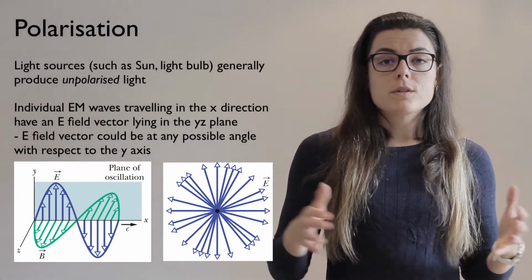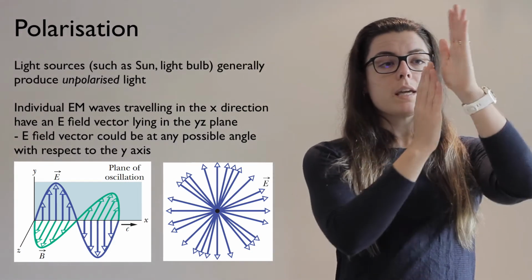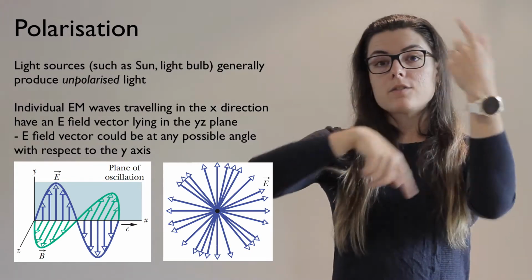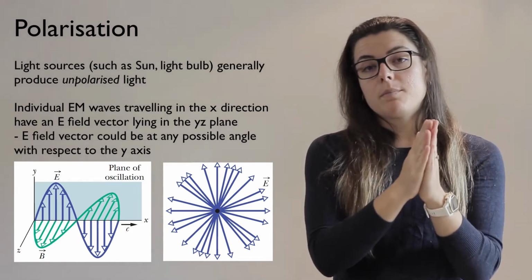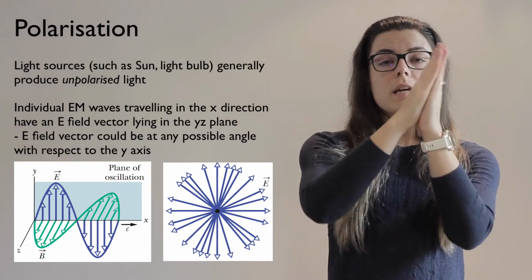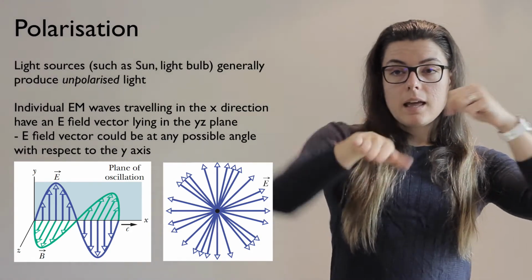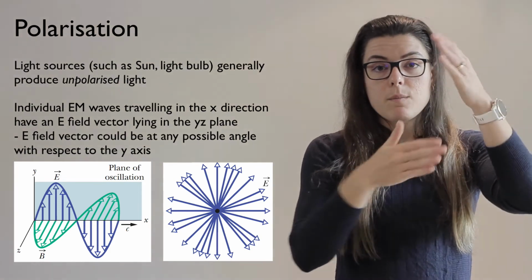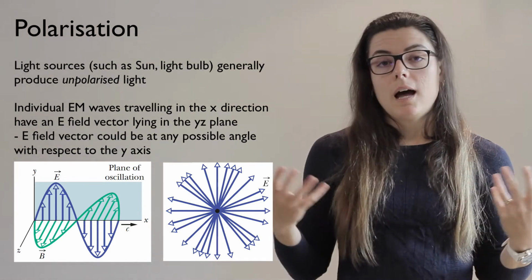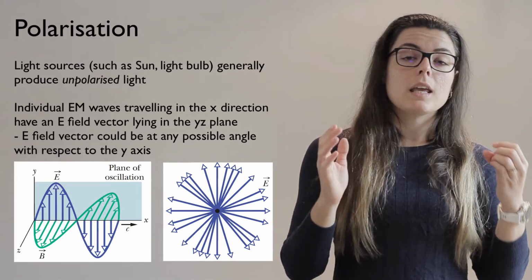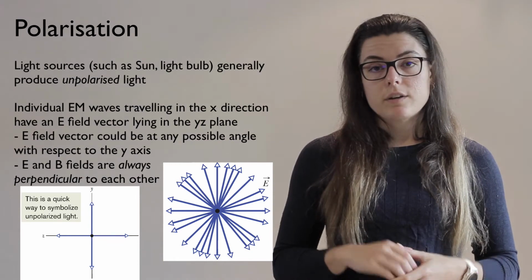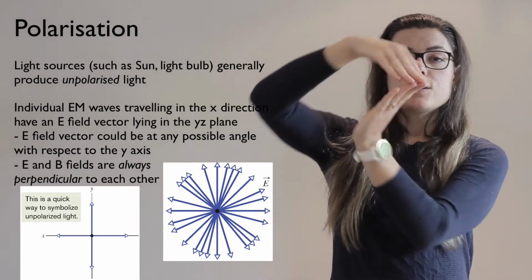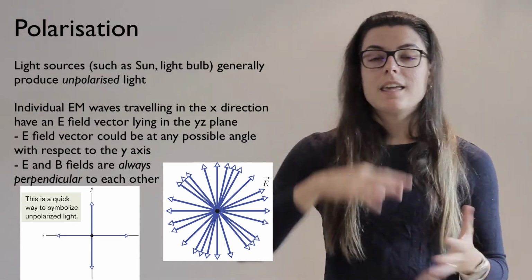Now, what we can have though is, if you think about these two waves at right angles, they can be orientated anywhere around the x-axis. So for example, if we're talking specifically about the electric field, it can be orientated in any way around that x-axis. Same with the magnetic field, so long as they're still at right angles to each other. And that's the thing. Even in unpolarized light, the magnetic and the electric fields for that ray of light are still always going to be perpendicular. They're just going to be rotating around the x-axis.